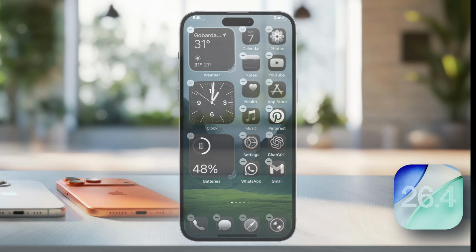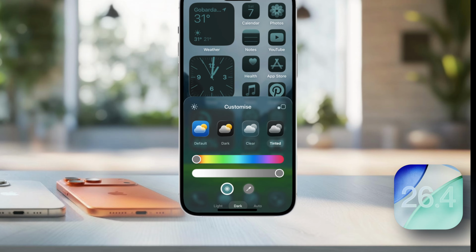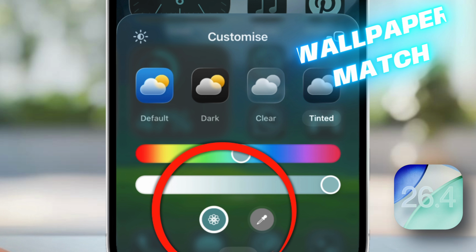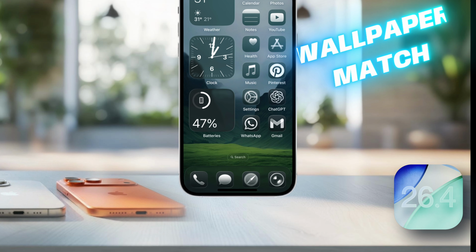Now here is another really cool customization feature in iOS 26. You can now match the color of your app icons with your wallpaper automatically. Just long press on the home screen, tap Customize, then choose Tinted. Now tap on the flower icon and iOS will automatically match the icon color with your wallpaper.